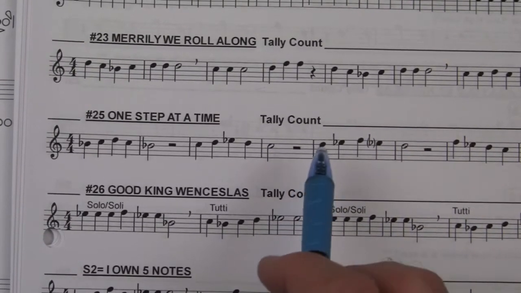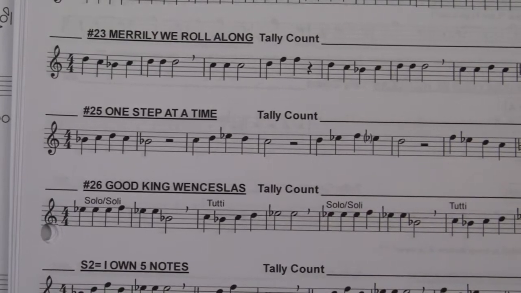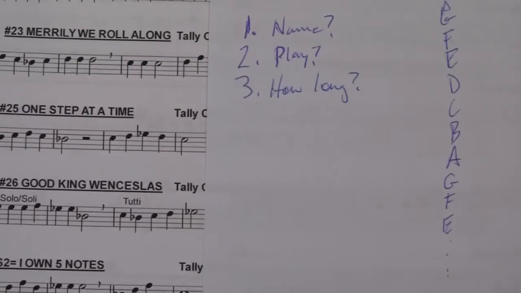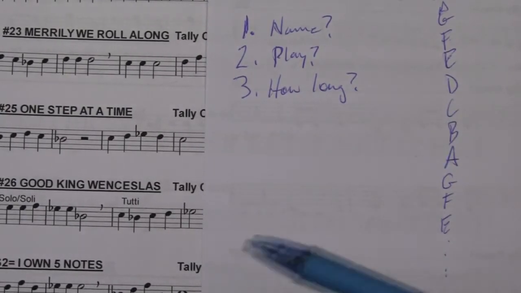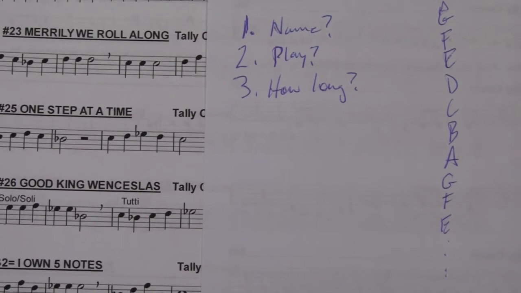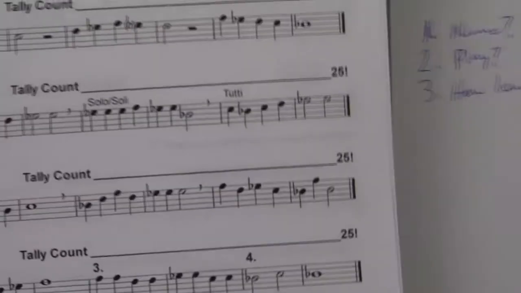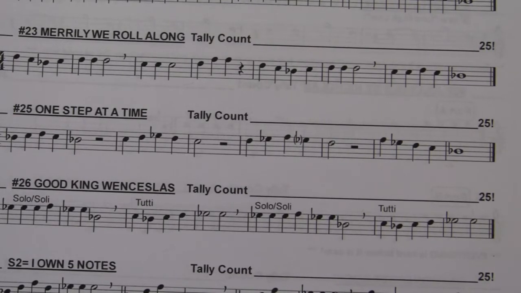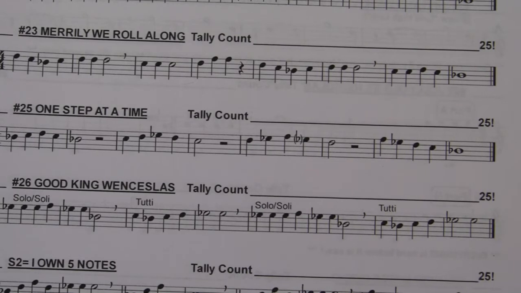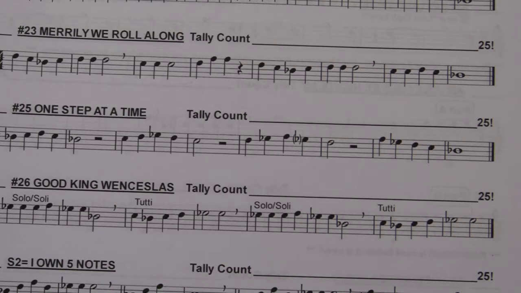Yeah? So you've got 3 skills going on, and you just have to do them over and over enough, slowly enough, to make sure that you get them, and then your brain will actually start remembering this stuff. We call it brain memory and muscle memory, and they'll both start doing really well. The problem is the brain doesn't like to remember for very long. The muscles don't like to remember for very long, so we have to do it over and over and over until they do that without you having to worry about it. Just like learning to walk or riding a bike or anything else. After a while, your brains and your muscles do it all on their own without you having to think about it. Okay? All right, let's take a look at the first measure of everybody's number 25.